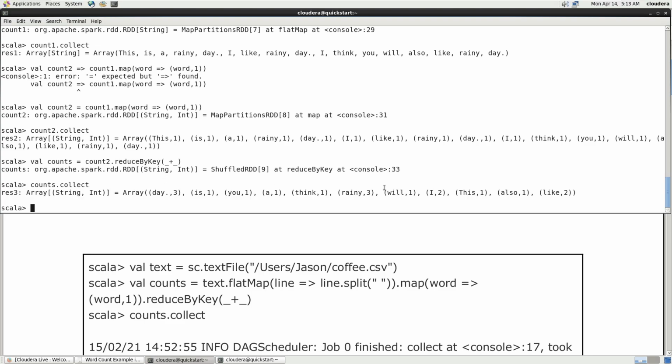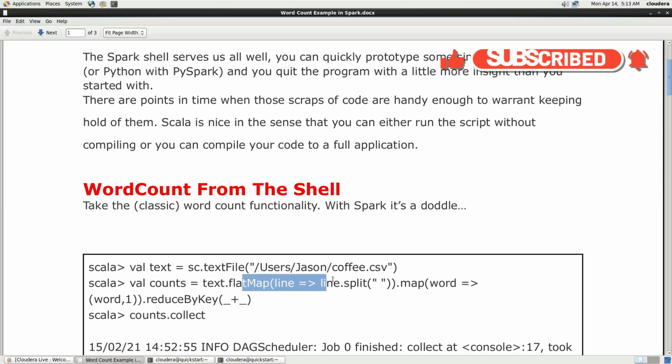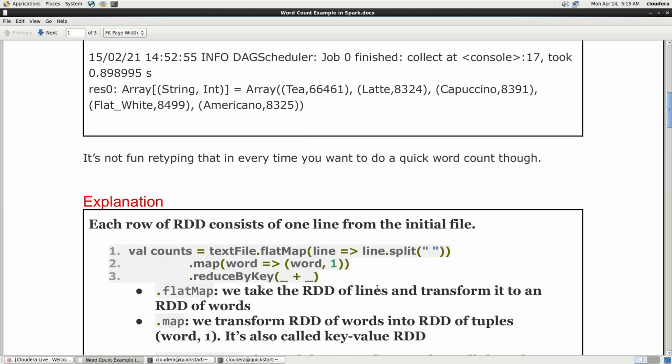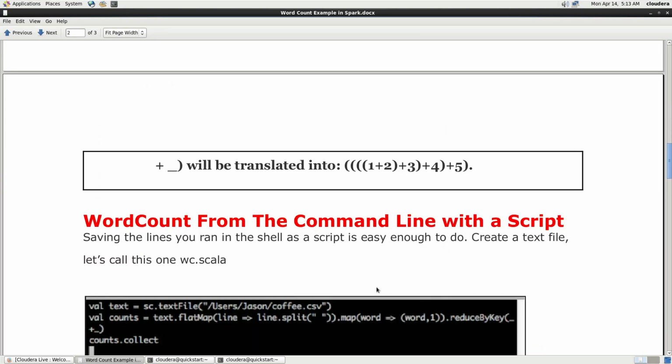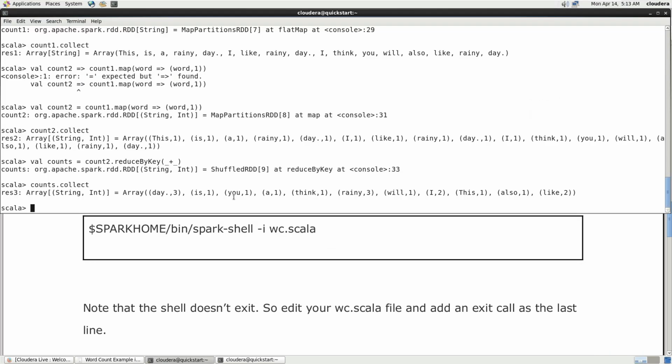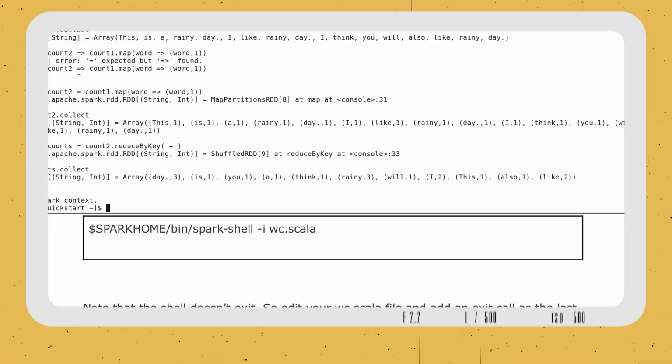So this is how the word count example can be done step by step, or you can just apply this pipeline where one output will go to the other as input. That way also you can do. And that's it. So try this example and then exit from the Scala shell. You can quit or exit from the Scala shell.